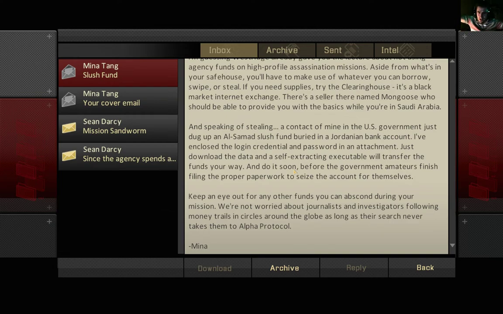During your mission, we're not worried about journalists or investigators following money trails in circles around the globe, as long as their search never takes them to Alpha Protocol.